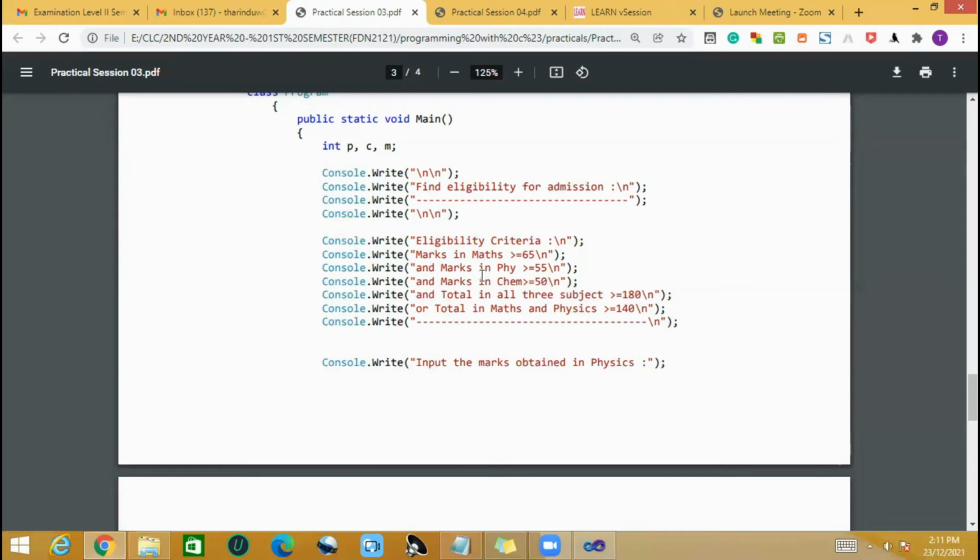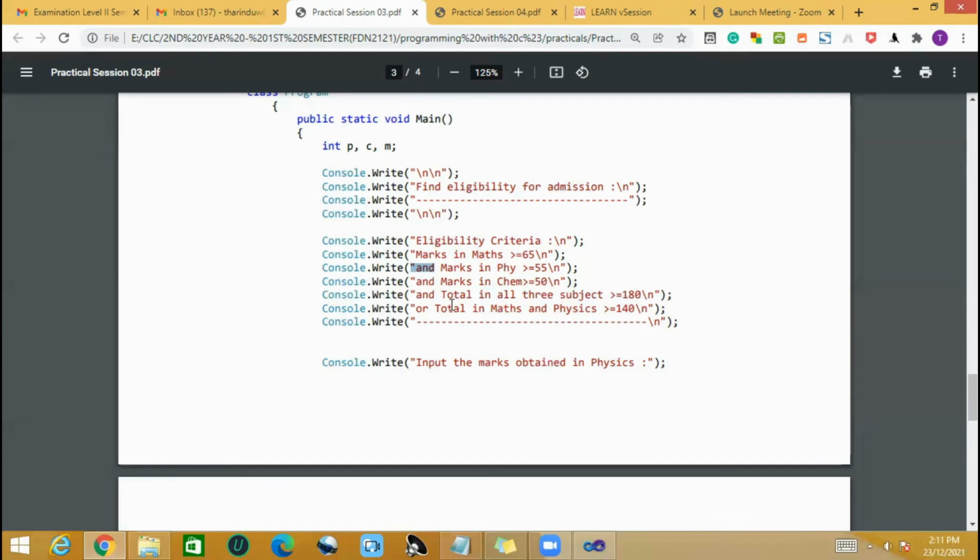So the first criteria says marks for mathematics should be greater than or equal to 65, and marks for physics should be greater than or equal to 55, and marks for chemistry should be greater than or equal to 50, and total in all three subjects should be greater than or equal to 180, or total in maths and physics should be greater than or equal to 140.